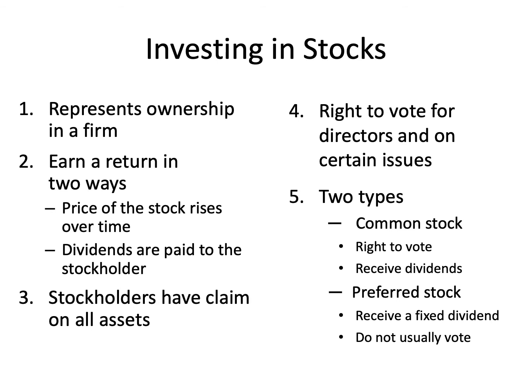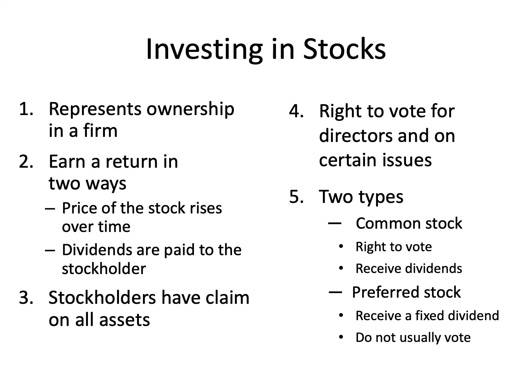You can earn a return from investing in stocks in two ways. The price of the stock can rise over time, of course it can fall, and dividends are paid to the shareholder or stockholder. The stockholders have a claim on all the assets of the company. Generally, they have the right to vote for directors on certain issues.